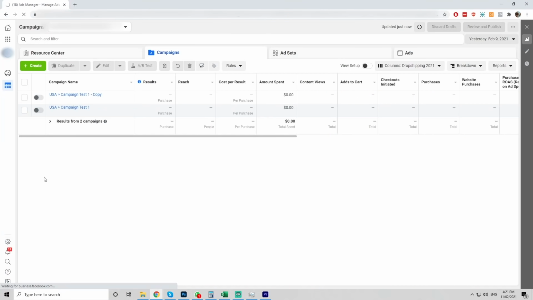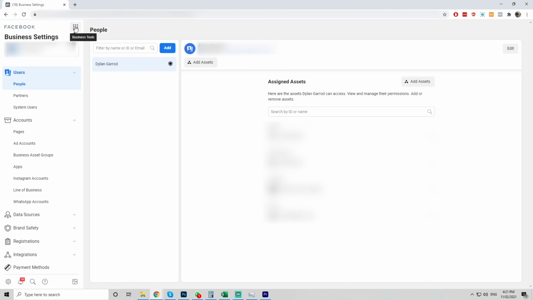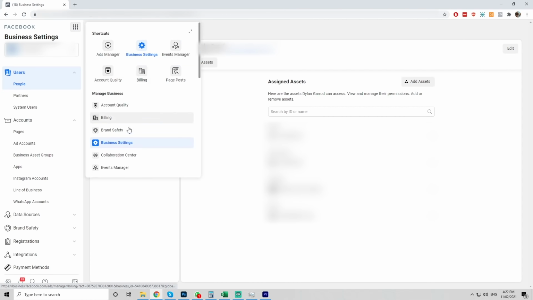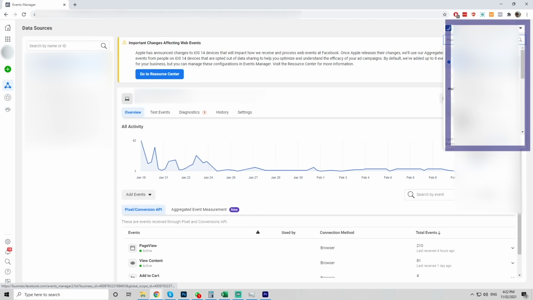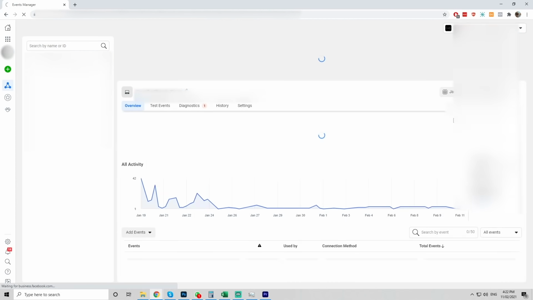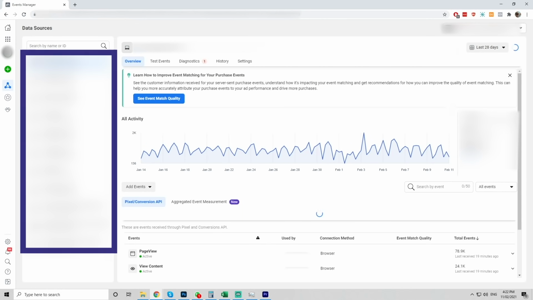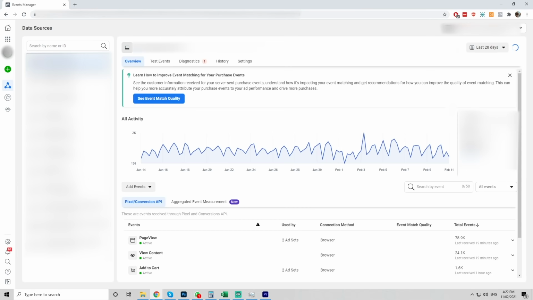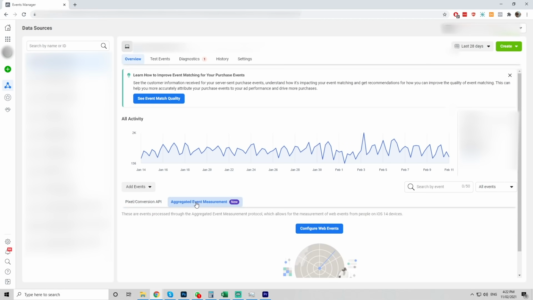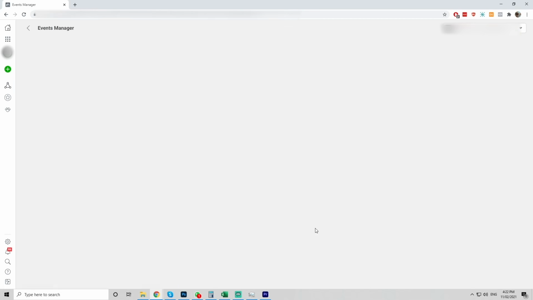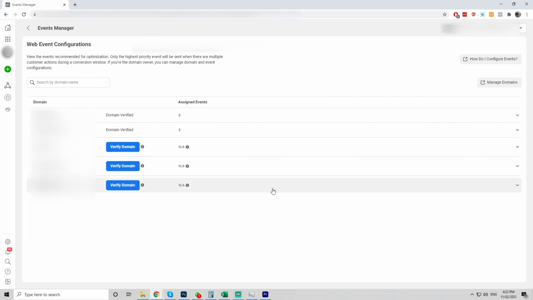In Facebook ads, click settings, then in the business tools menu at the top, you want to click that, and now click events manager. I'll find it in a second. There we go. Boom. Then you're going to pull up the actual ad account, select the right one in the top right hand corner, and then in the blurred menu here on the left, make sure you select the actual ad or Facebook page that you want to edit. You're then going to click aggregated event measurement, click configure events, and then find the domain that you just verified. You want to open that up and now click edit events.